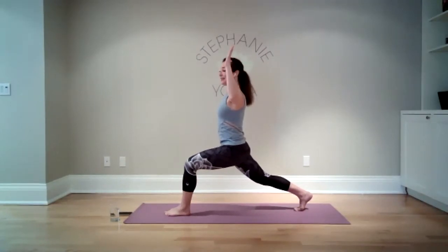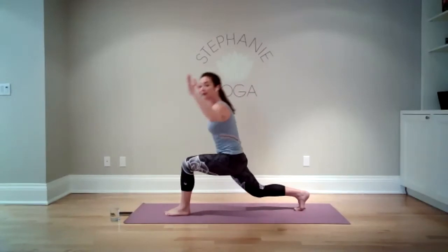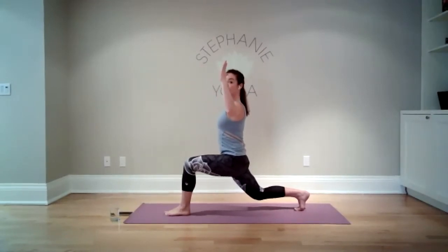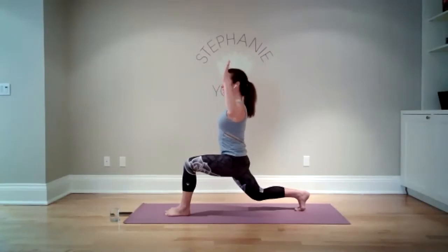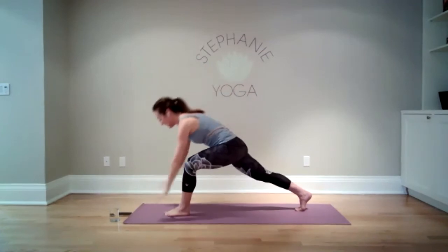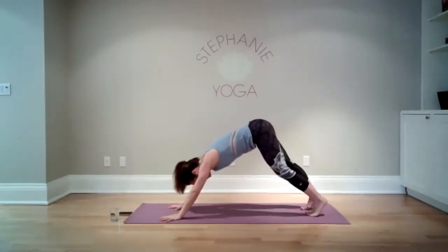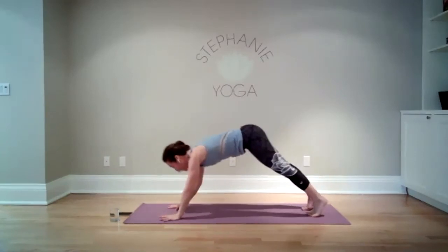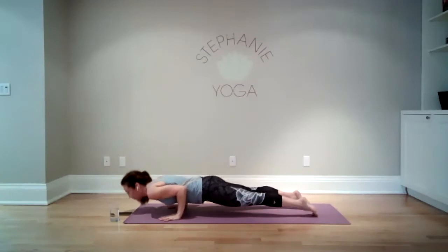We're going to take our right knee if you want. Bend it. Still try not to round forward. You're going to stay nice and straight for 10, 9, 8, 7, 6, 5, 4, 3, 2, and 1. Bringing your hands down. Step back. Downward dog, tabletop, child's pose, or high plank. Lowering down, coming into cobra or upward dog.